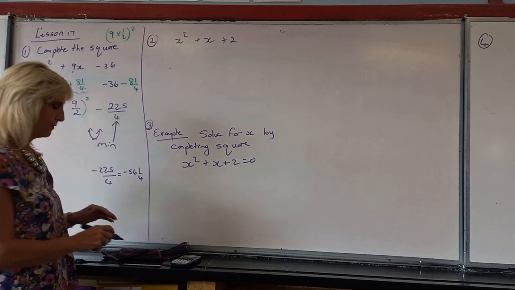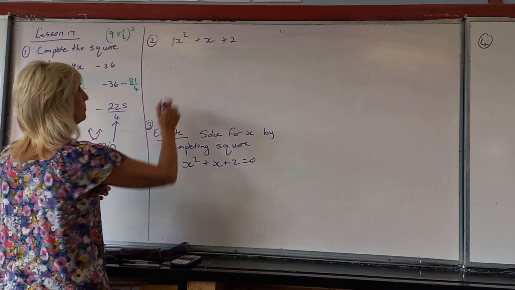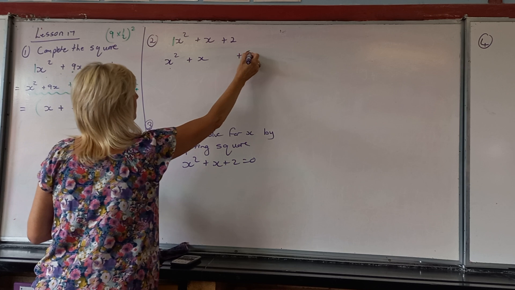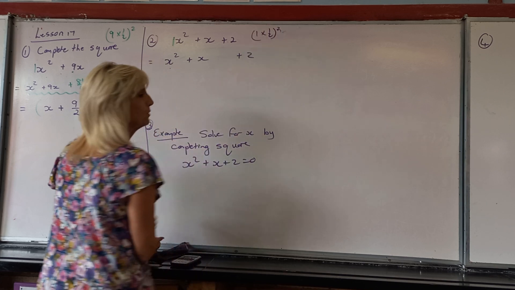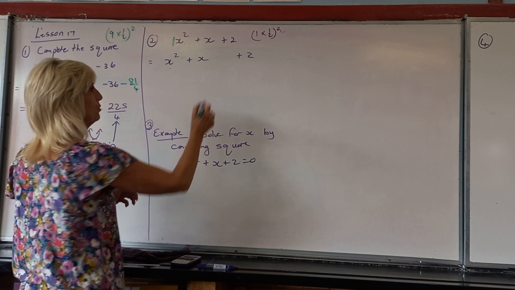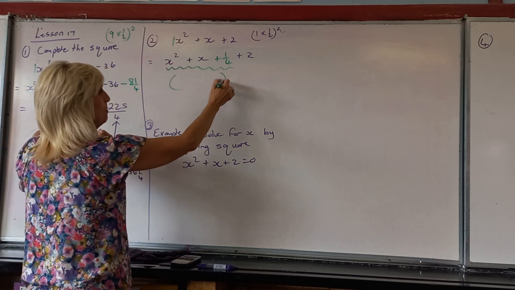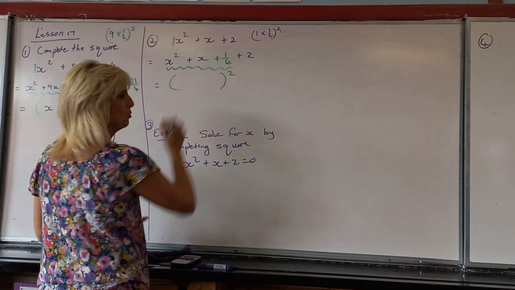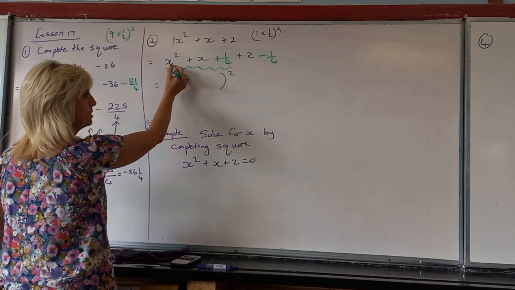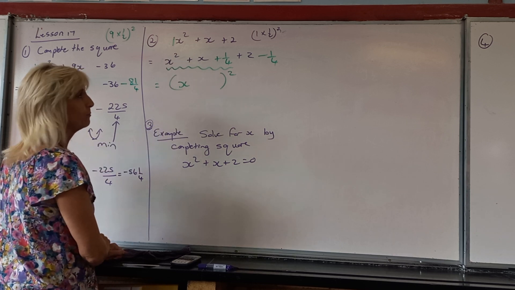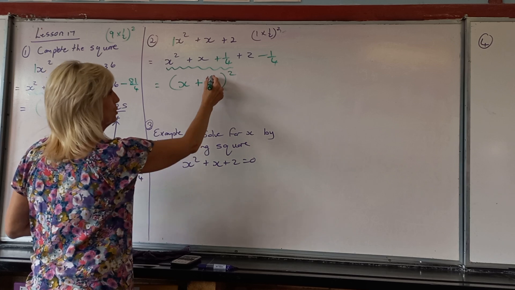Let's do another one. When completing the square and the A value is 1, take the X coefficient, which is 1. Take the 1, times it by a half and square it, and you'll get a quarter. So you add a quarter. To legalise that — because this is what I'm making tools from — that 3-term expression is going to complete my square. But to legalise putting in a quarter, I've got to subtract another quarter. The answer here: completing the square gives a binomial bracket where the sign is a plus and the third term's square root of a quarter is a half.